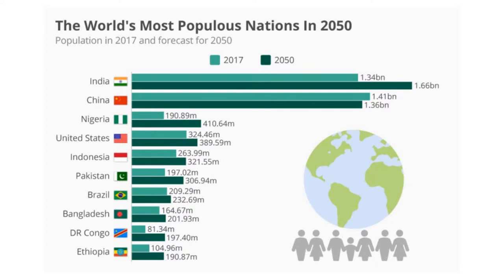The United States is one of the top five most populous countries in the world, but you can see India right now is the second most populous behind China. They do think that by 2050 India is going to surpass China. It's 1.3 billion now, but they think it's going to be like 1.6 billion by 2050. China, they think, is going to decline. Their birth rate is actually declining. And you can see the other countries too, like Nigeria. Look at Nigeria. They think Nigeria is going to explode in population. Then the United States, and Indonesia, which most people don't think about, but Indonesia is a pretty populated country as well.